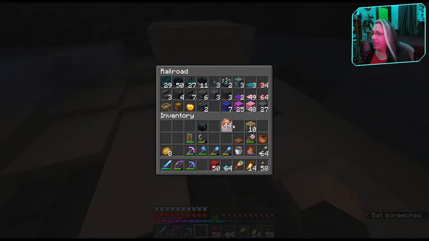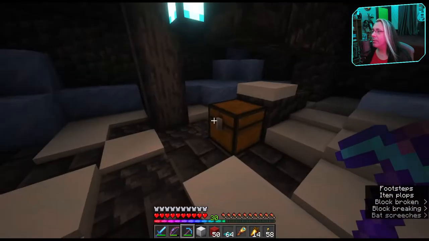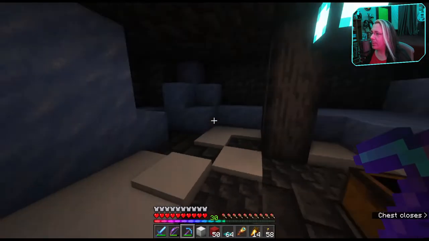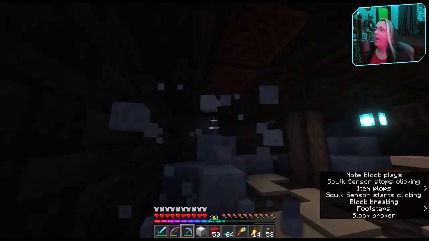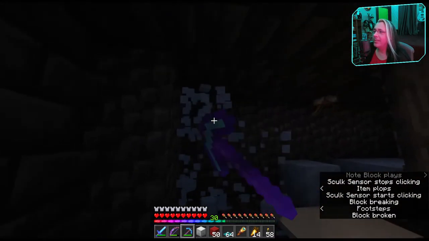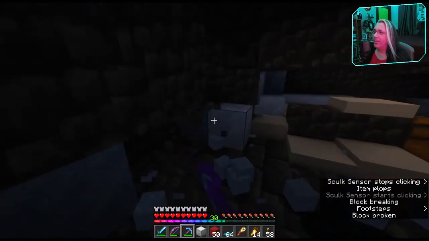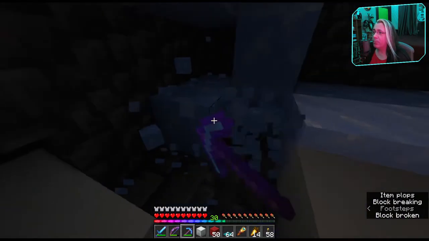If I remember, I think golden carrots were the best food for saturation. So I'm gonna quit. That's smart. Yes, I want this packed ice. Yes, please. Is this all packed ice? Oh, this is all packed ice. Yes. You guys can't get me in here. Oh, like a hot knife through butter. I'm getting it so fast. Oh, there's blue ice.